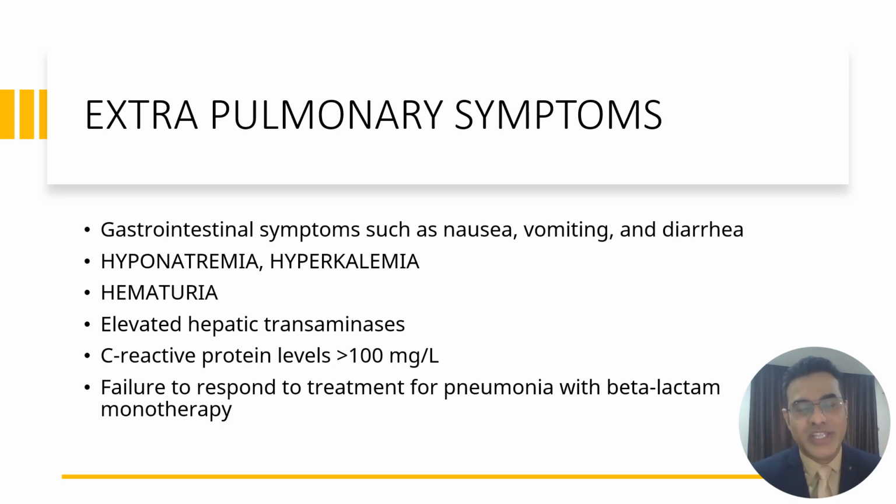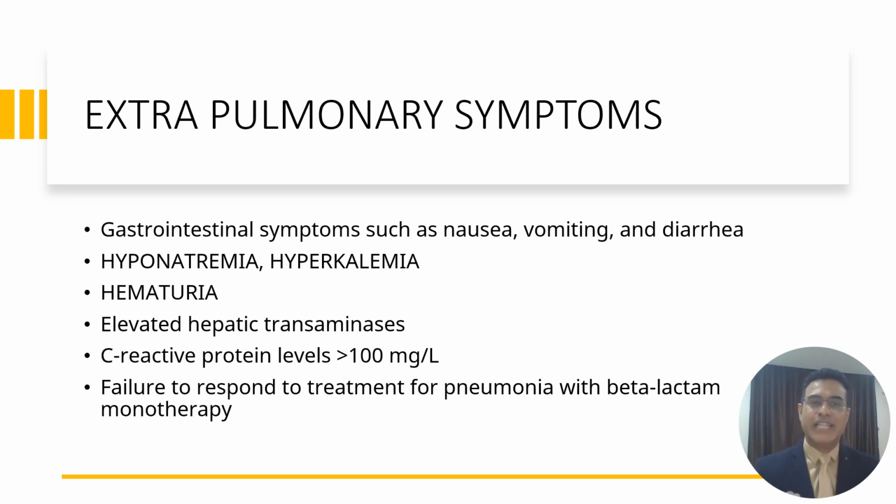A lot of patients come with diarrhea and vomiting, and later on, as an incidental finding, when they cough and we see the X-ray, there will be a significant patch. So we have identified a lot of cases of Legionella pneumonia in people coming from the saunas and spas. And hyponatremia is the classical thing that we see, along with hyperkalemia. Some people do have hematuria, and elevated transaminases are very commonly found in this. Most of these patients will have high CRP numbers and all those things.